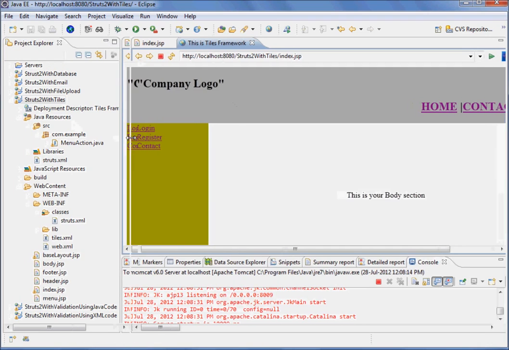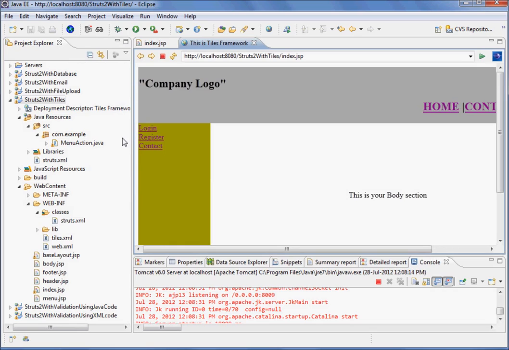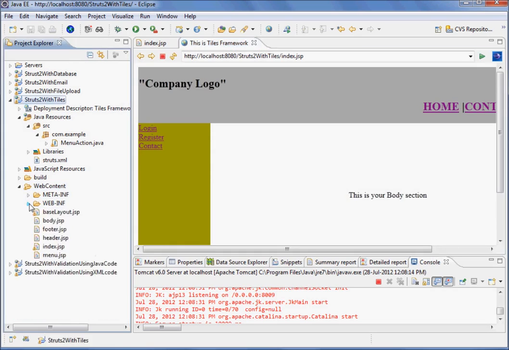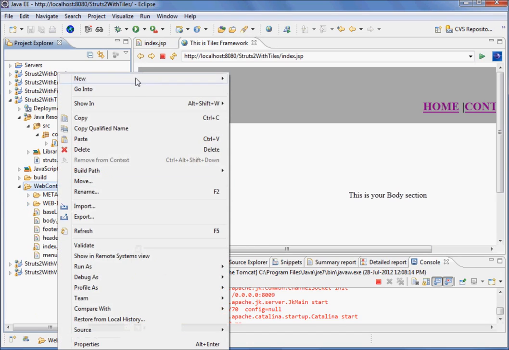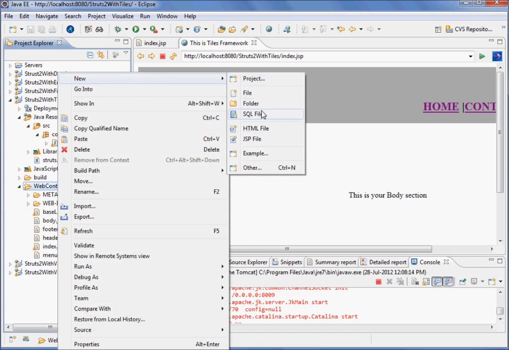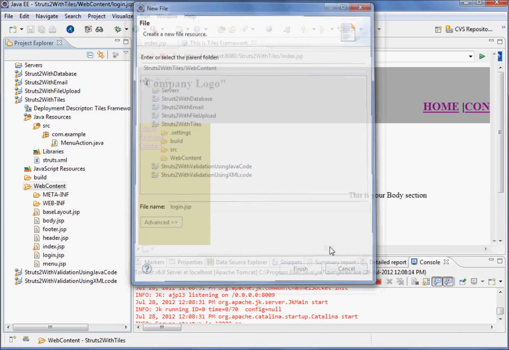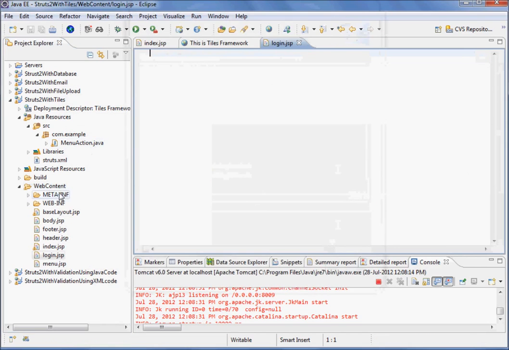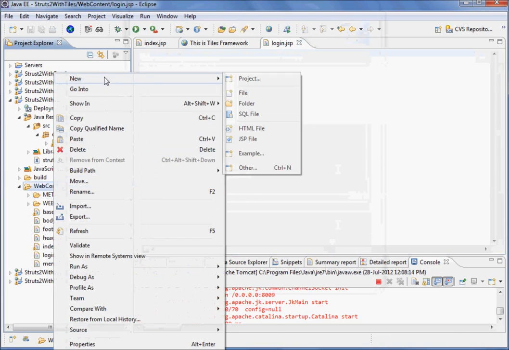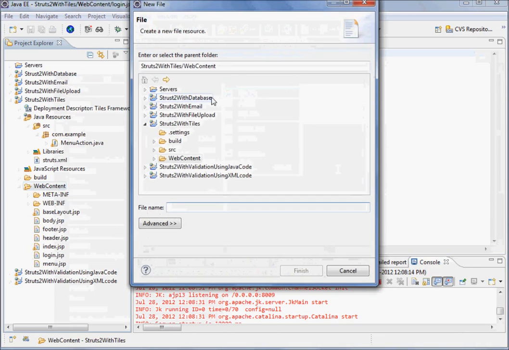We'll make some more JSP pages. I want to make login.jsp. So I'll right click, new file, and I say here login.jsp. Okay, finish it. I'll create another JSP page, a new file, register.jsp.